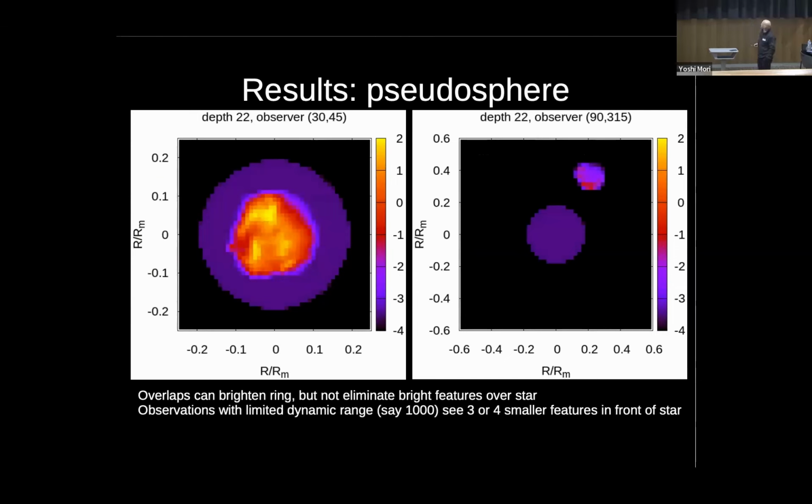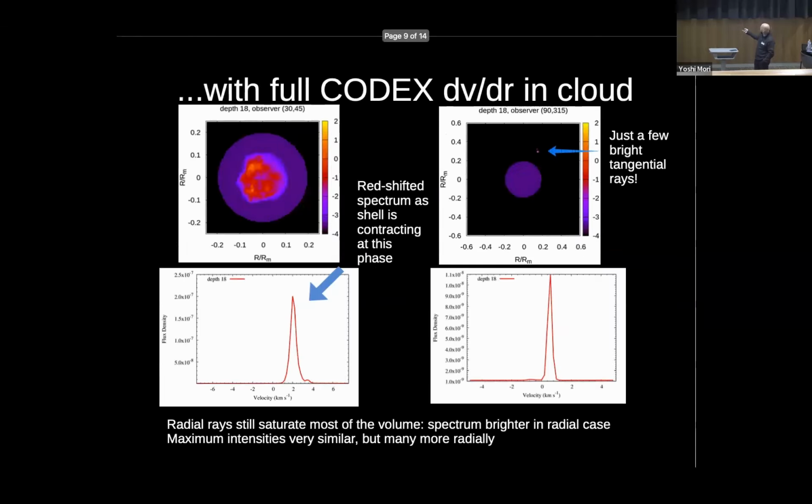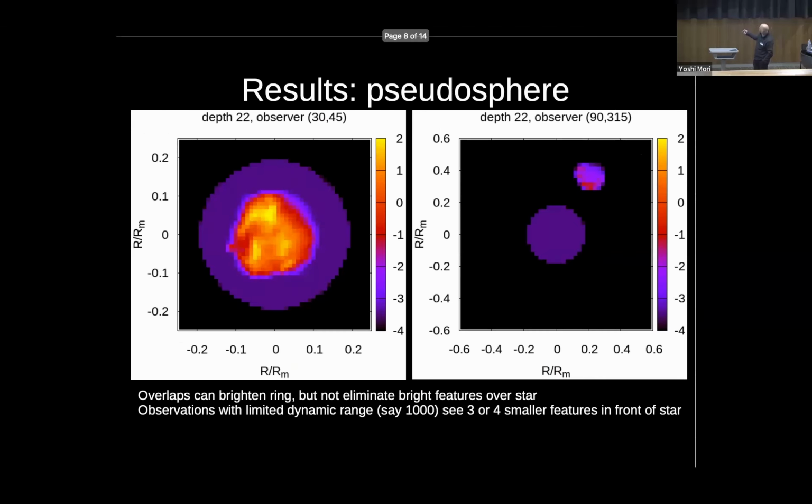So if we say that these objects that form the masers are pseudo-spherical clouds, then if you put no velocity gradient inside the cloud, the result that you get is very counter to observations. So you get a bright clump of masers in front of the star, and with the star here, the cloud here, you get much weaker emission, right?